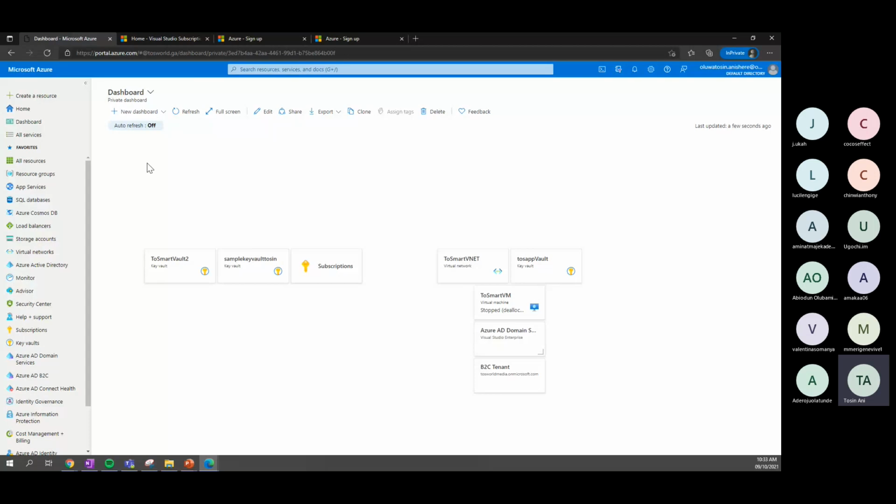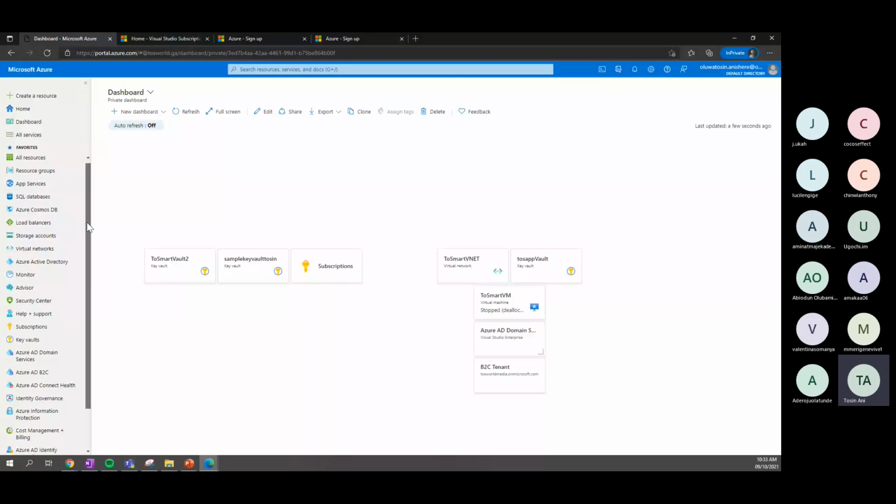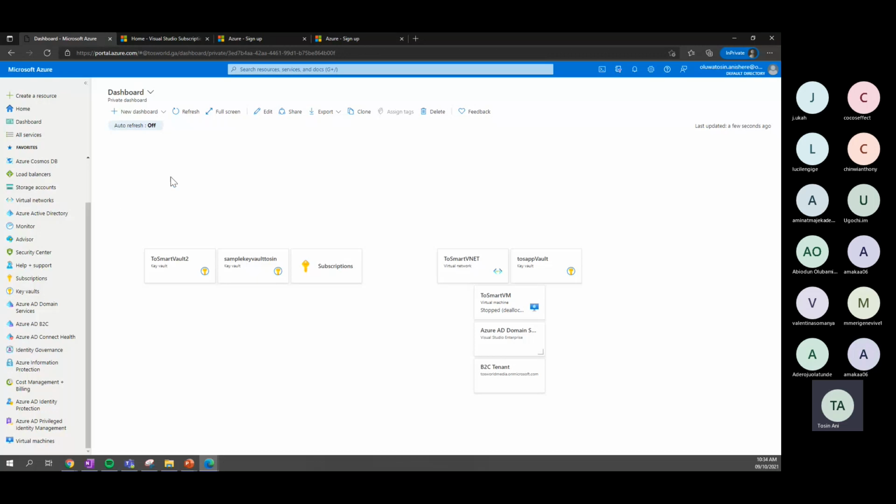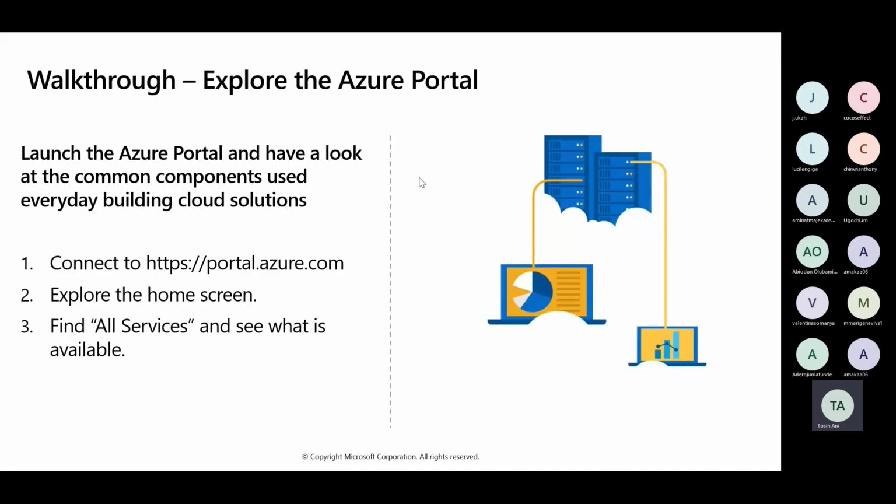So what we are doing currently is just for me to use my environment as a demo to go ahead and explore this portal. So this is what we refer to as our Azure portal, and this is a tool that we can use for either creation of resources or management of resources or governance of some of these resources in our environment. So we do all that in here, and that's about the Azure portal.